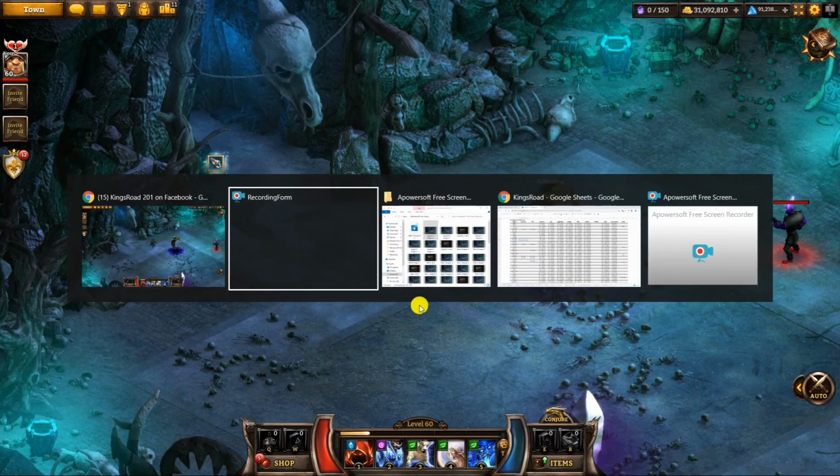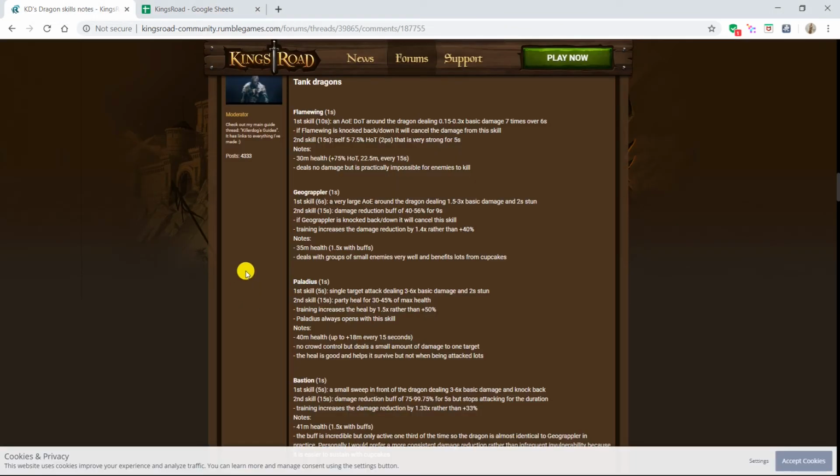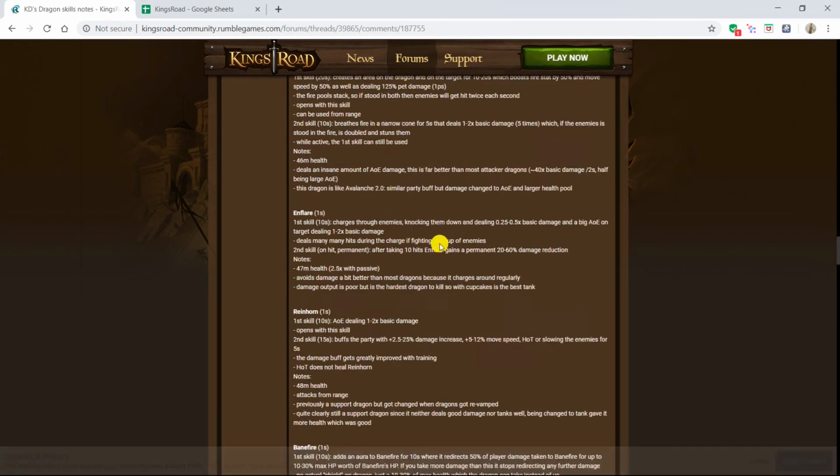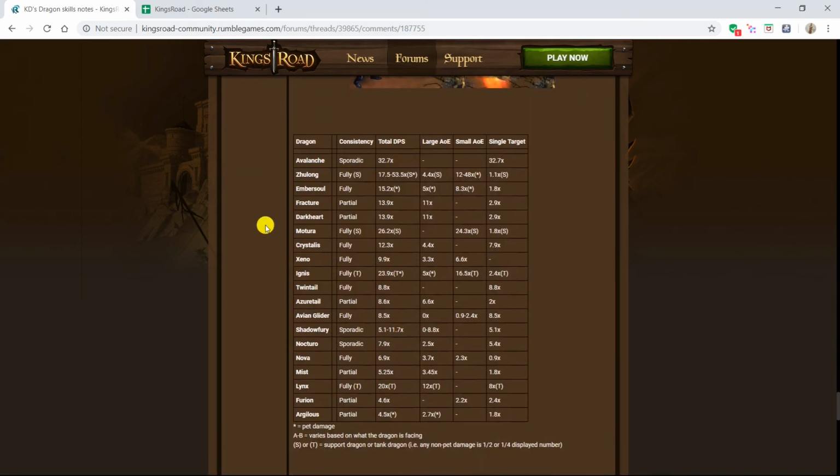So from this, I should actually go to the damage leaderboard because... Oh no, sorry, not the damage leaderboard. It is the tanking leaderboard because Aurelian makes it onto that. I don't believe... oh yes, we've got Zhulong as well, haven't we? So Zhulong is on the damage leaderboard. It's actually second place on this leaderboard.